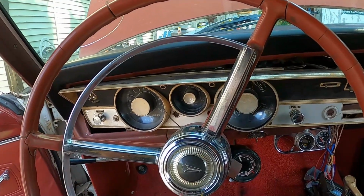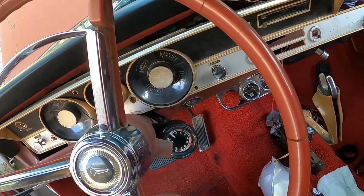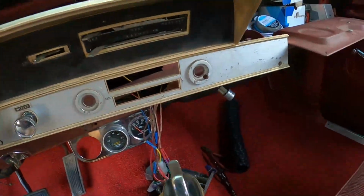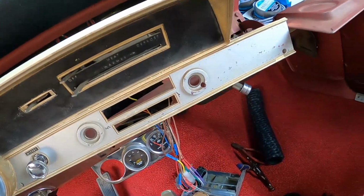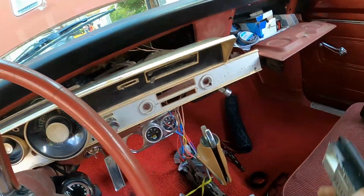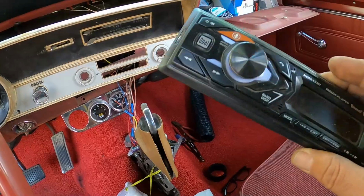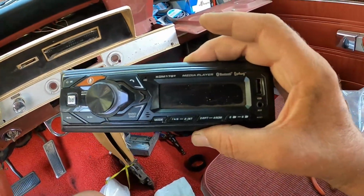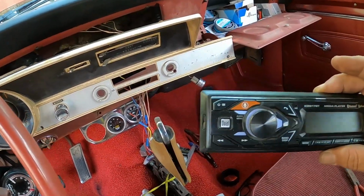Anyway, got the blinkers back. I want to get this mess back in the dash. The radio goes here. It's not the factory stocker, it's that rig that Blake picked up. Oh, here, I got it right here. It's a little unit. It's not a CD player, obviously, but it is Bluetooth. It's got aux on it. It actually comes in pretty decent. I think it was like 14 or 15 bucks, something like that.